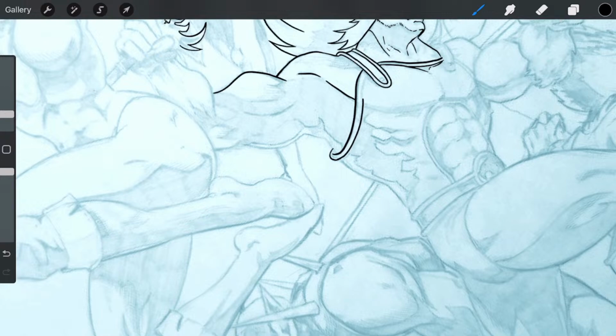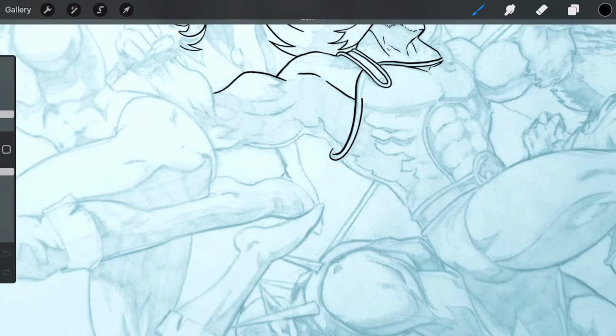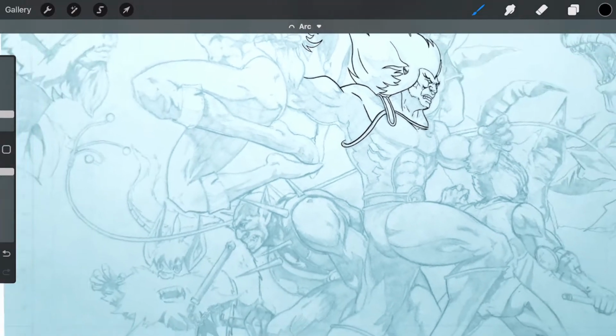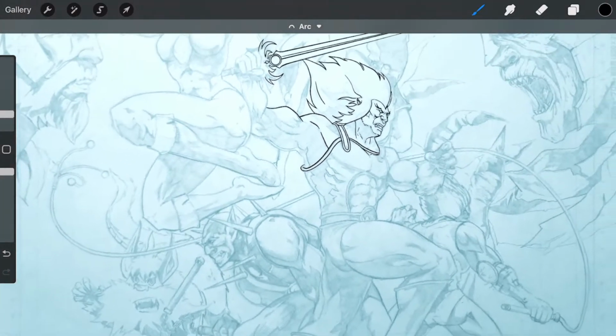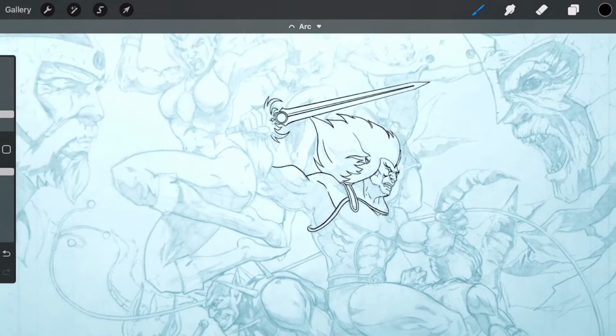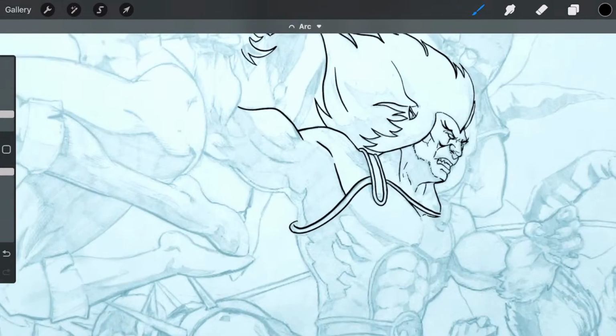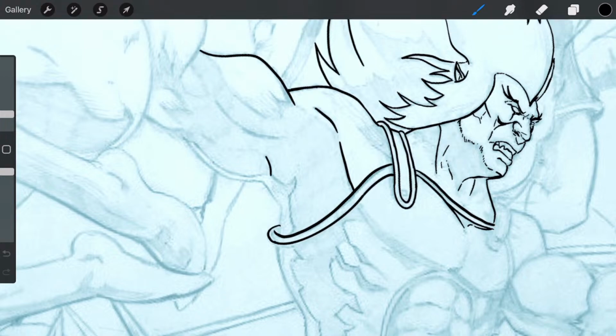Hold on, let me get this curvature right, and then we'll get on to it. So, look at that. It looks like I inked it perfectly. It's ridiculous. Now, it does take time because I have to trace over everything I drew. But the Control Z, the undo button, man.